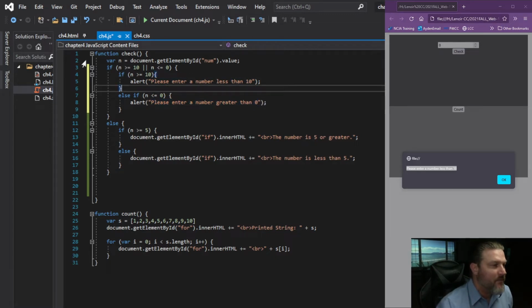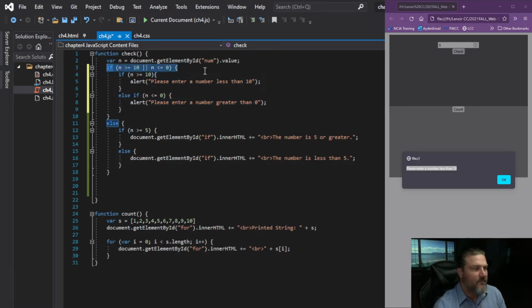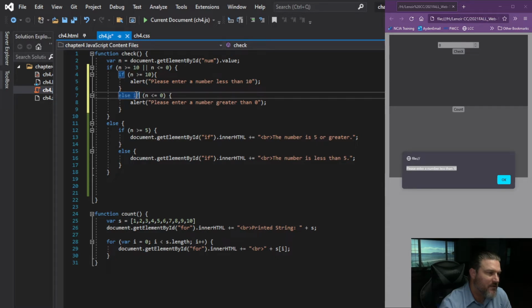So now we have, it's going to check initially if it's less than 0, greater than 10. And when that fires off, it's got to look again and say, well, which one is it? Is it greater than 10 or less than 0? And this is called an else if, because we don't want to actually, may not need that. It may just need to do else.